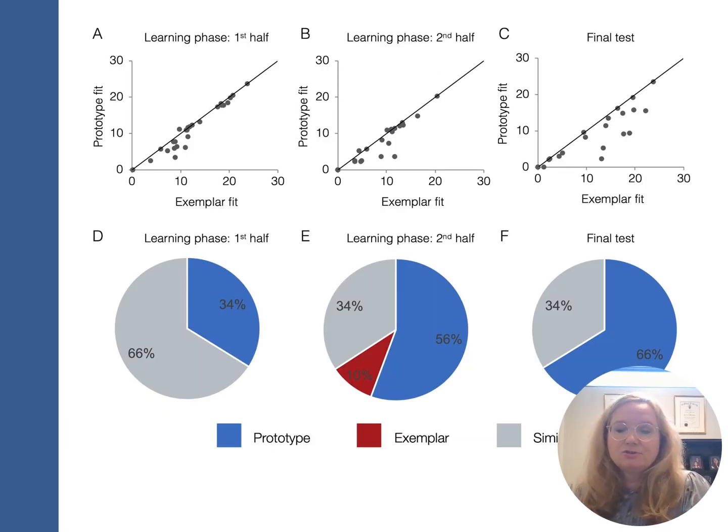So this slide shows a lot, but what it basically shows is that during the first phase of learning, looking at the D pie chart, people are probably using somewhat prototypes, but then in the second phase, they get really nuanced in details and they learn a lot about the animals, each specific instance kind of getting stored, and then in the final test they're using maybe some more prototypes. So the idea is that we're probably doing a bit of both. We average across categories, we also learn specific examples, and we use both types of information.